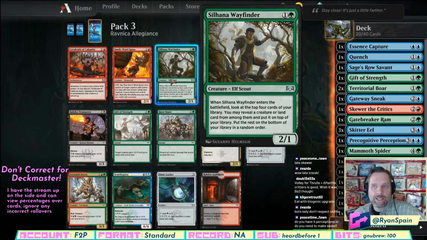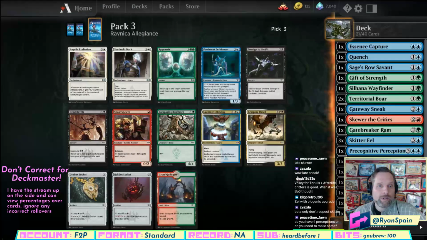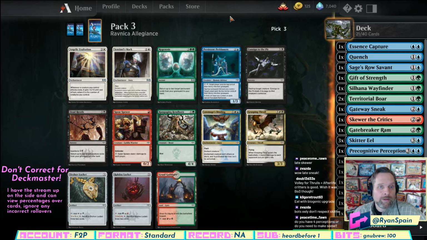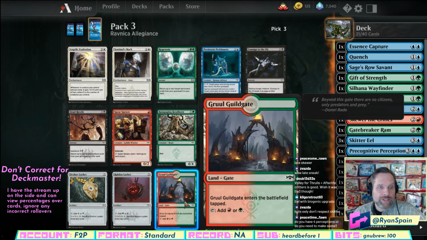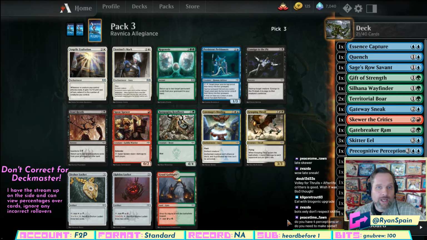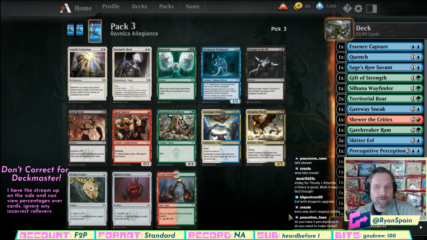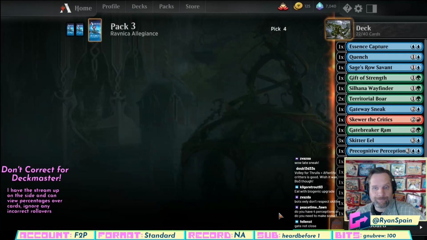I do not need to make any perceptions. As we take rares, I'm looking, and we have 4 of everything. We have not gone off to craft. This gate sure looks tempting, and I think I like it over everything else I'm seeing here. Maybe we'll wheel another 5-drop, but definitely taking this gate.